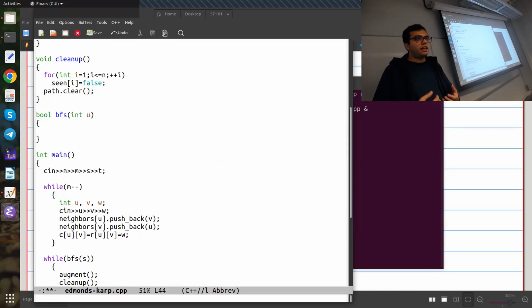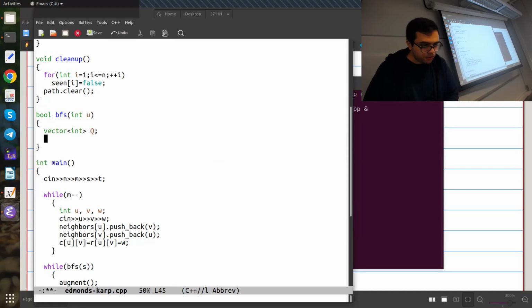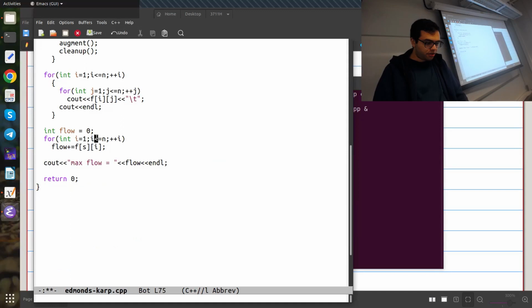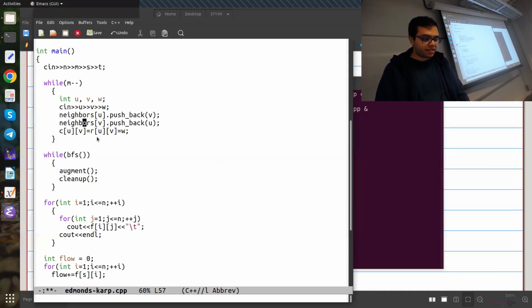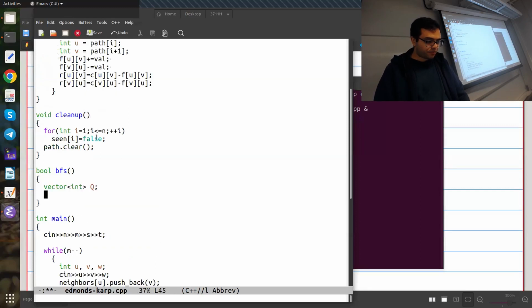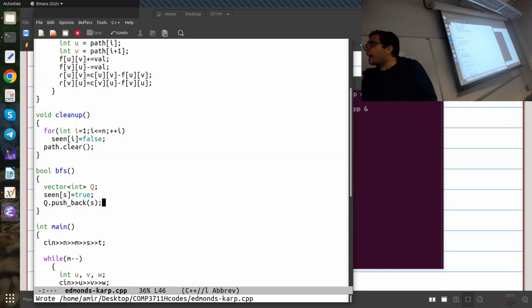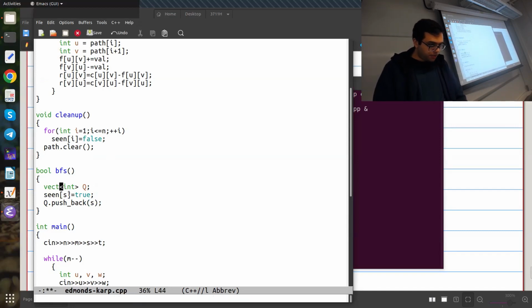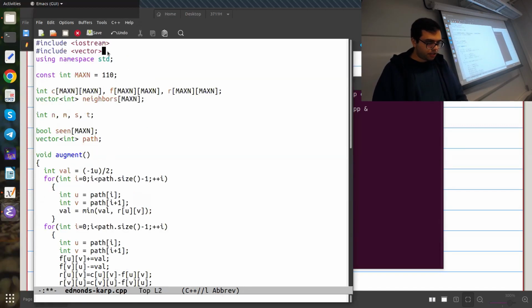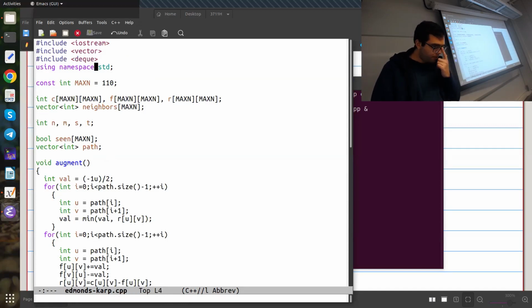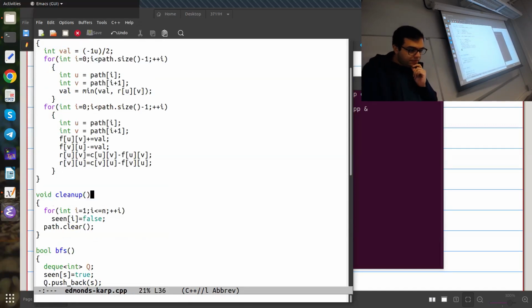I should just have a Q because I'm doing a BFS. So let's say I have a vector called Q. This is my BFS Q. And then initially, I would just push in this vertex U. Actually, I don't even need to pass the U because I'm not writing it recursively. So I know that my BFS is always from S, right? So I say seen of S is true, and Q dot push_back S. And let's say, actually, because I want to take from the beginning of it, let's say this is a deque. I could also use a Q. Yeah, this is fine.